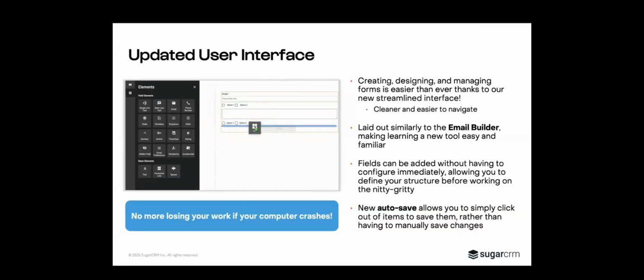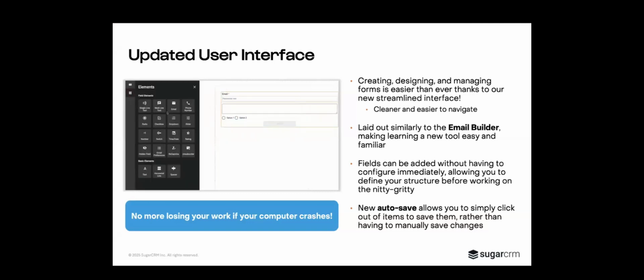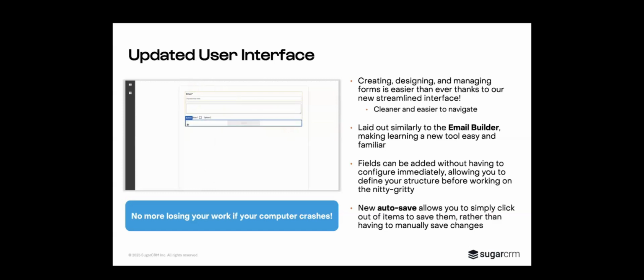The cool thing about this too is that before, anytime you added a field to your form, it had to be configured immediately. Essentially, the minute that you added it, if you didn't configure it, you would have to exit out of it. Now you can add the fields and they're created as automatic placeholders so that you can build out the structure of your form before you even jump into setting up the fields and mapping and all that stuff.